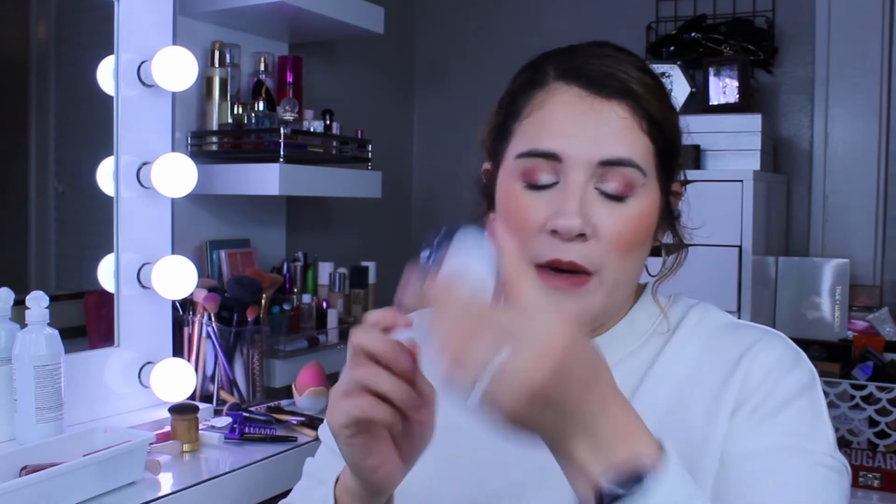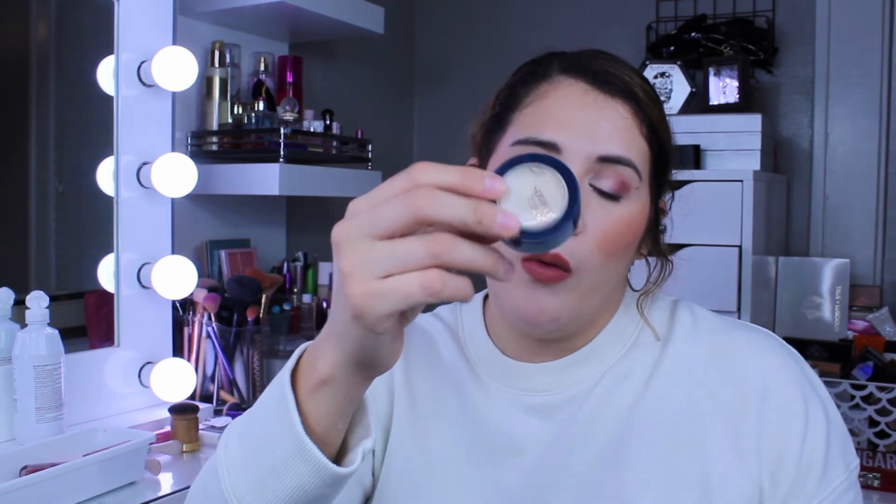From swatching these, I'm only taking 2. Sandra, you're only allowed to take 2. So, I'm going to go ahead and take the Catrice one because I've been loving that one so much. I just know how well it looks on my skin. As for the other shade side, I think I'm going to go with the Space Case one and just call it a day. I've got one that's more of a goldy champagne shade, and one that's more on the whiter side. So those are the 2 that I am taking with me.